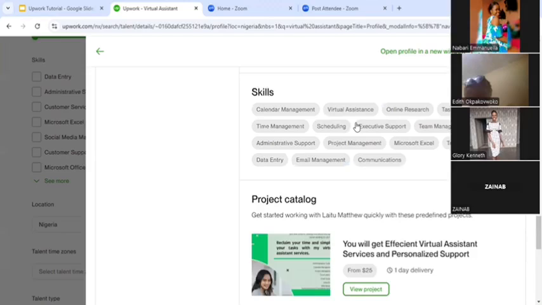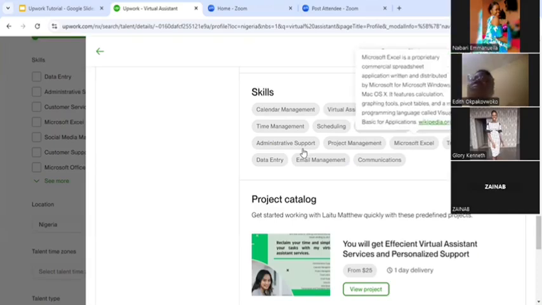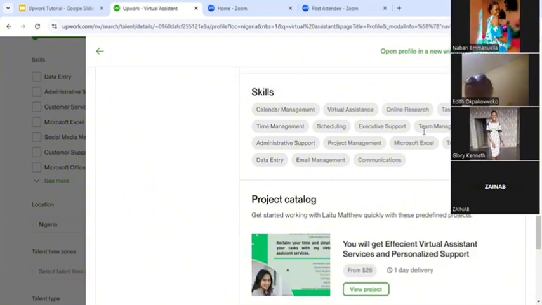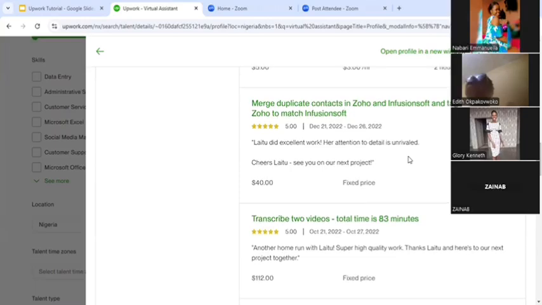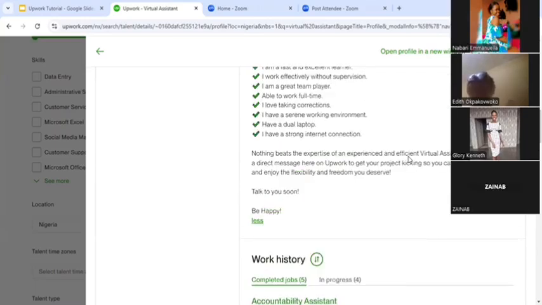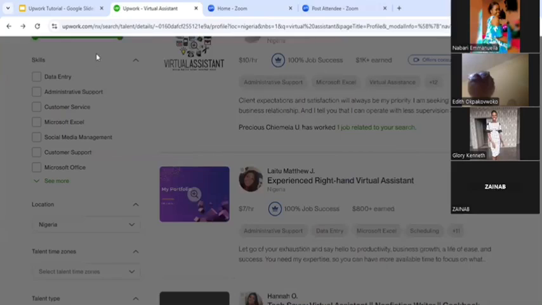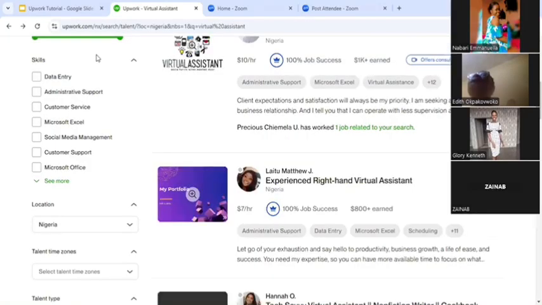Depending on what you offer, if you don't do project online research, this one is a must, and you do this one. All these are VA skills. So you see there are about 15, and you must have them complete. It's very necessary. Just fill it up. It's part of your keywords that will bring you up. Now, after doing this, you've gotten an idea of how to do that. You write out the skills, 15 skills, then your profile title.